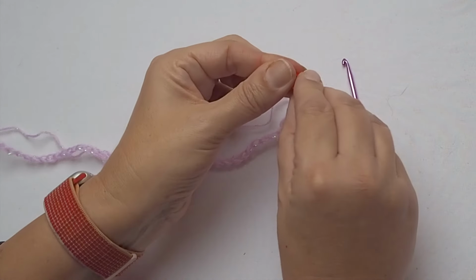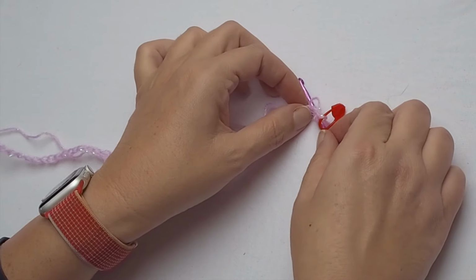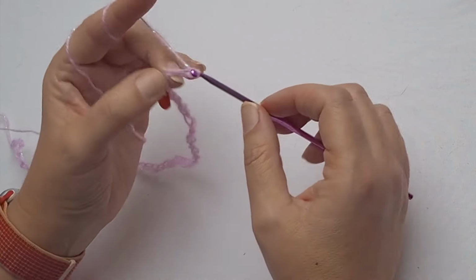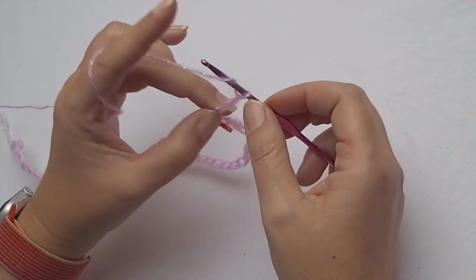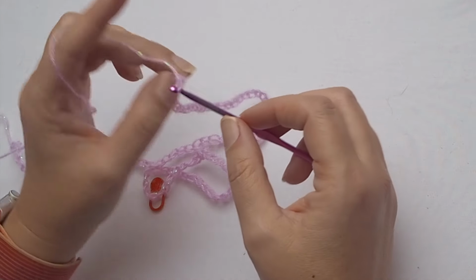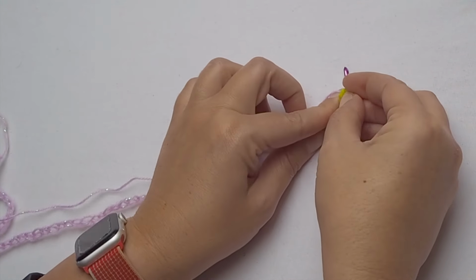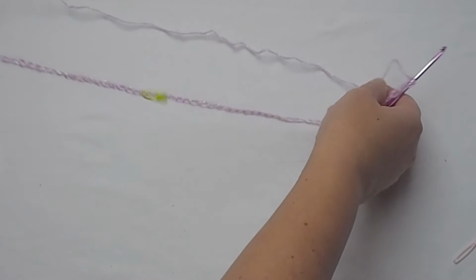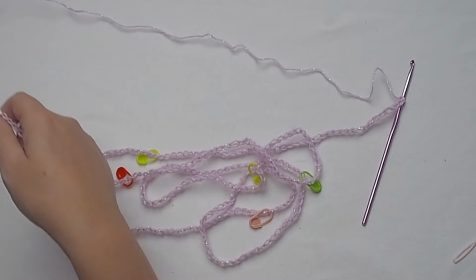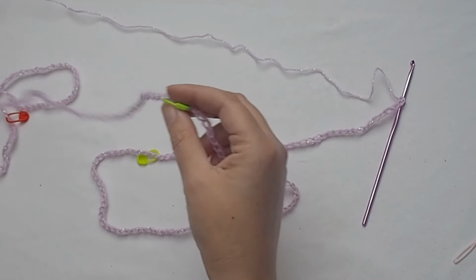Okay, so I will place the stitch marker on the stitch number 50, and again I will continue crocheting 50 stitches, and I will place the stitch marker on the next 50th stitch. Okay, and yeah. Here I am again. Let me mark the stitch, and I made 289 stitches, which is a multiple 16 plus 1.